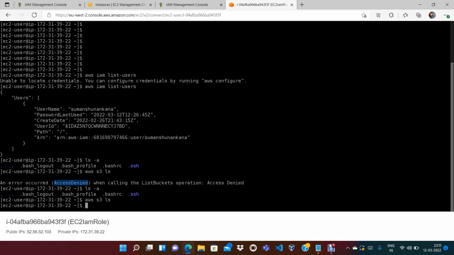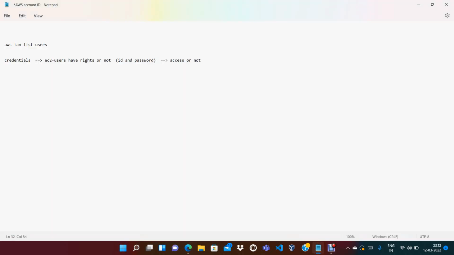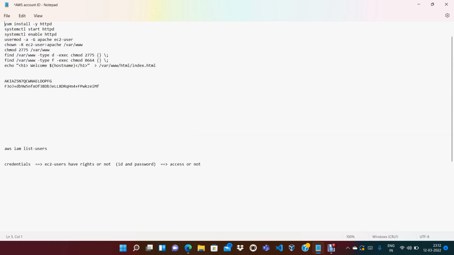That is the advantage, because earlier I was attaching my credentials. I was configuring with my access key and secret key. Basically we have two things, the key ID and the secret key, basically the user ID and the password.